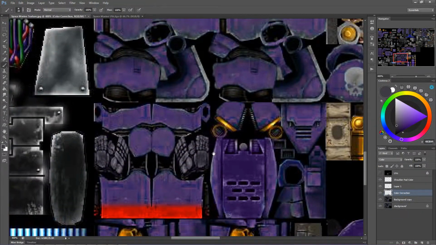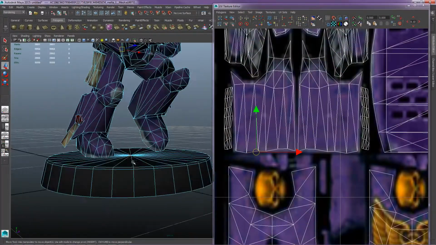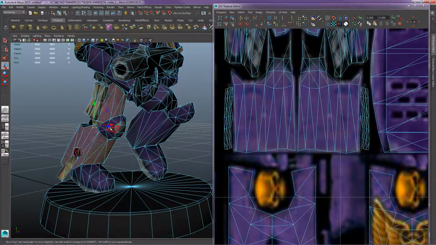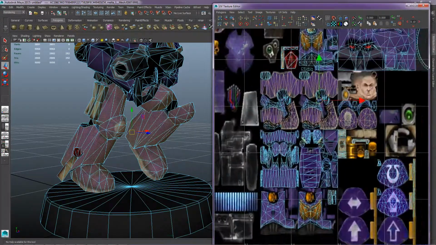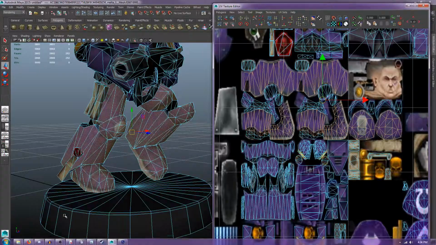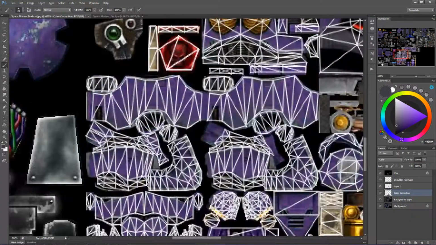And I want to do the same thing for the feet and the legs. So let's see. Going back into faces, we can select the legs and the feet to get an idea of where they are, and this is where they're located. If we go back into Photoshop, we can see, yes, they are right here.